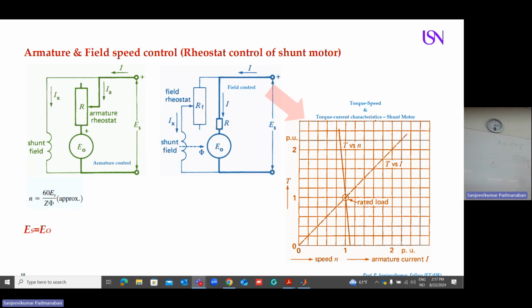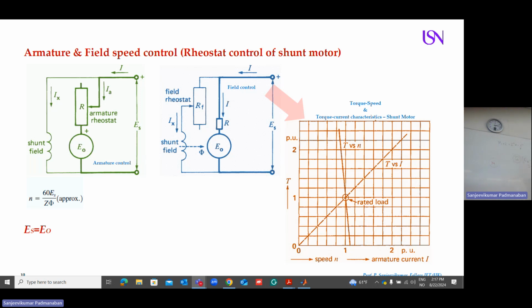Is it clear to you? Similarly, here you put a rheostat. Same, you apply the current. For example, if this contact is here, you directly feed the full current. If you keep this contact here, you travel through all the resistance and then feed your electromagnets. That is called the field winding. So you can control by a variable resistor the current flowing through your field winding or armature winding.